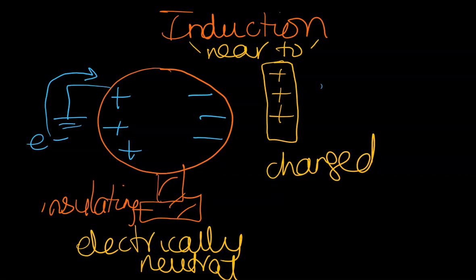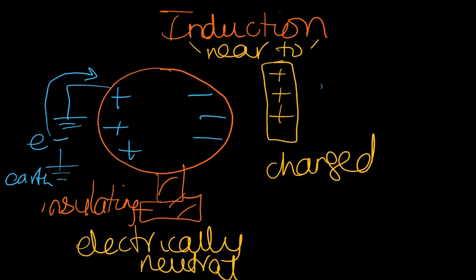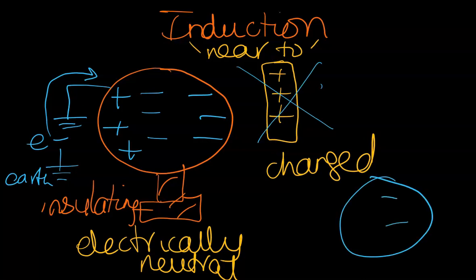So here you will find that if you had positive charges being accumulated on the side of the sphere, then you ground it or you earth it. And that is where you have a line, 3 smaller lines. That is what we call an earth connection. It just means that it is connected. So now you will have electrons flowing and neutralizing the positive charges here. So when you remove the charged body, you would find that the sphere now would tend to be negatively charged. So charging by induction produces an opposite charge, induces an opposite charge on the surface compared to the charged body.